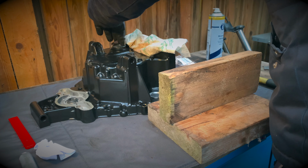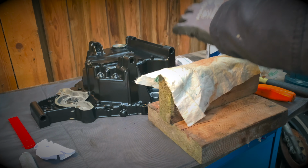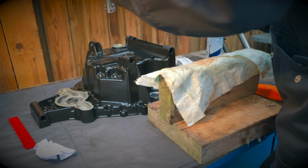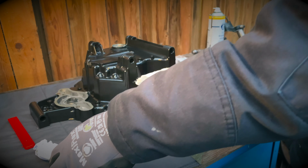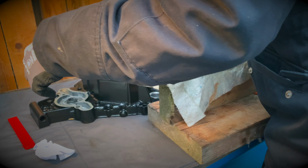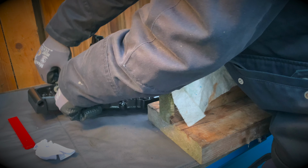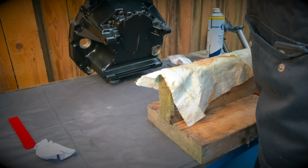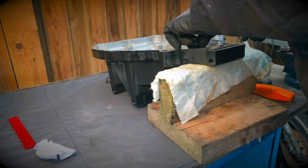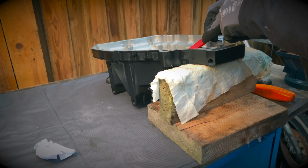It's the old seal. Now, in theory, this should just pop out quite easy. Yeah. And if it's that easy to get in, or to get out. Right, and I want to get this seal out as well. Bugger.